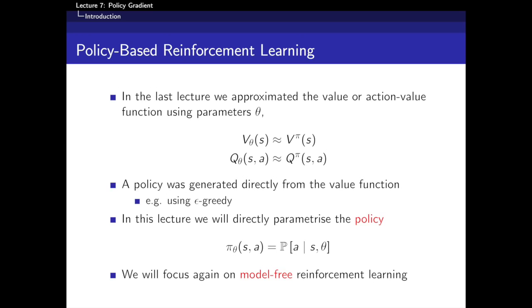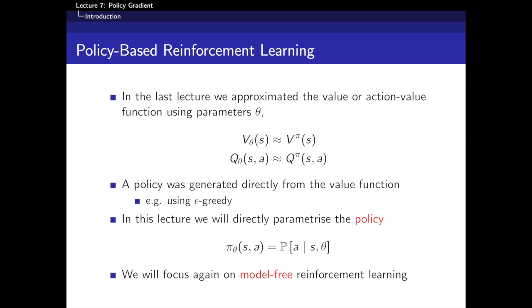We basically tried to fit this thing using ideas which are familiar from supervised learning. We tried to fit a function to this ground truth, so we started to understand the shape of how much reward I can get from different parts of the state space and different parts of the action space, respectively. But in the last lecture, the policy which we then used when we actually wanted to do control, we didn't represent the policy explicitly. Instead, we just used the value function to pick actions.